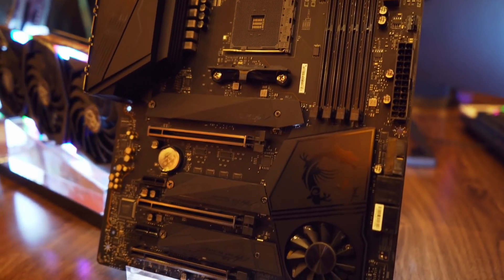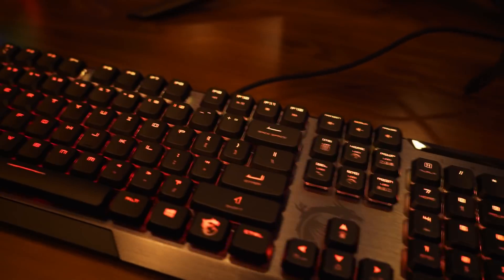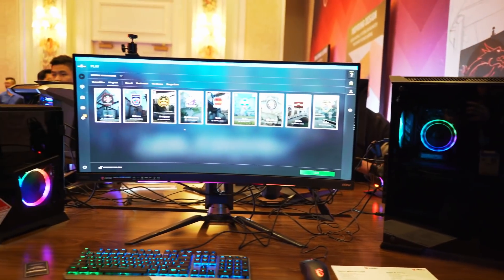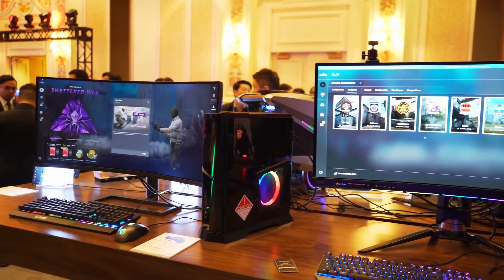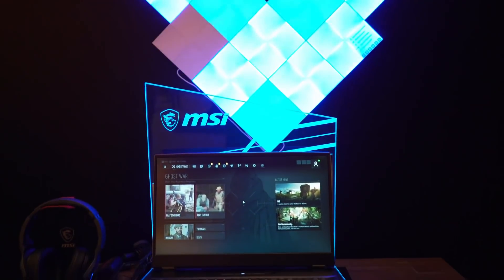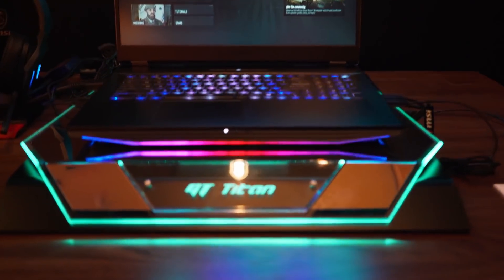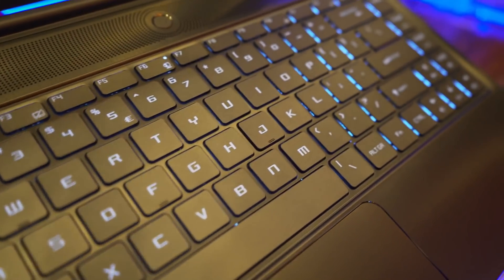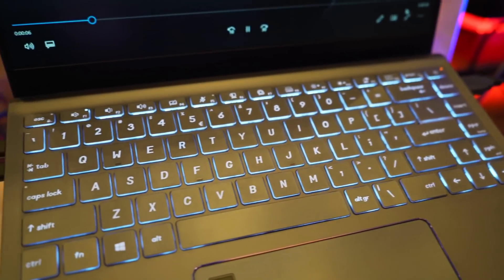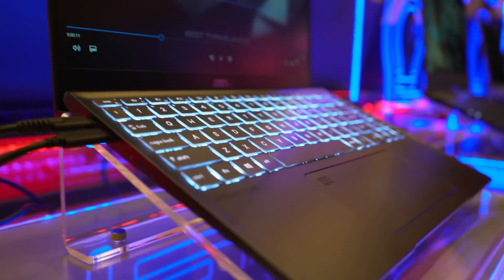We started today at the MSI booth, which had some new RTX 2080 graphics cards and a few new components on display. They had a new range of the creator or studio creator laptops, which when they first launched had RTX Titan equivalents and 2080 Ti's. These actually have a range of lower end to mid tier graphics cards, which I like to see because there's an audience that wants creator-centered laptops that don't want 10-pound monsters and don't need the highest possible specs. So it makes them a lot more affordable while keeping the same small form factor.